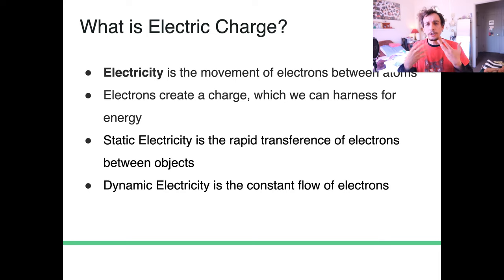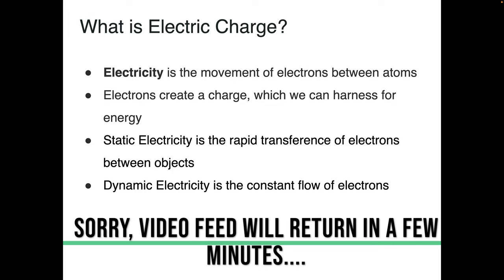Now electrons create a charge. They have a charge, they have a negative charge, right? And then we can kind of manipulate and harness that negative charge in order to do work. Now we harness it for energy. We use that as energy. So the electric charge is really the movement of these electrons from one atom to another. So the charge is moving through the device. The charge is negative because we're talking about electrons. Now you can also have a positive charge. And then those atoms are generally not moving. So that's not going to be like a dynamic charge, but the charge is positive.